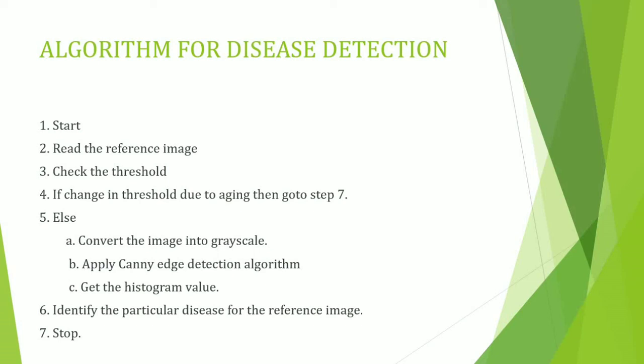The detection of plant diseases starts with a training process. In the training process, the edge detection technique cannot be applied directly on the images. First, we need to convert the image into grayscale. Then, Canny's edge detection technique is applied. First, separate the layers of images into red, green, and blue layers. Then, apply Canny's edge detection technique to detect the edges of the layered images. This technique is applied on both the samples, such as the healthy sample as well as the disease samples of the same kinds of plants.